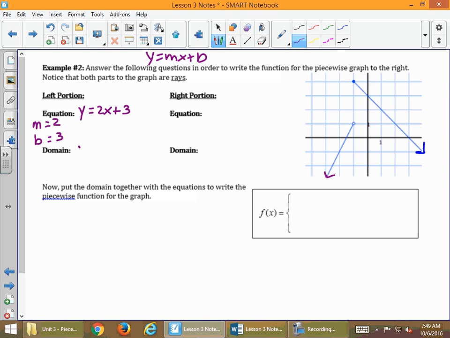Okay? So I'm going to say x. We know our one defined endpoint is negative 1, and it's going towards negative infinity. So is this going to be less than or greater than? Less than, because it's going smaller than negative 1. Do we need a line underneath that inequality? No. Why? Open circle. So there you go. There's the domain of that one.